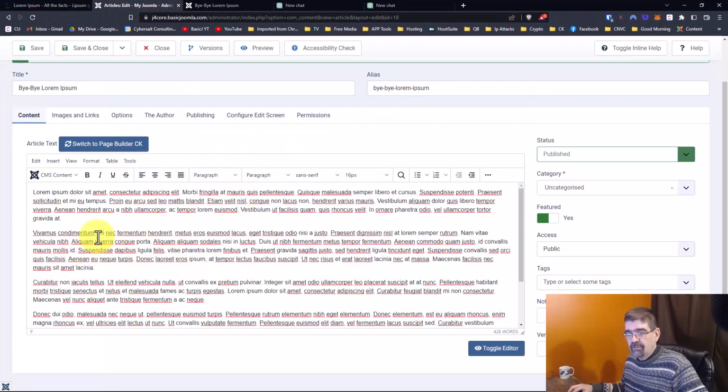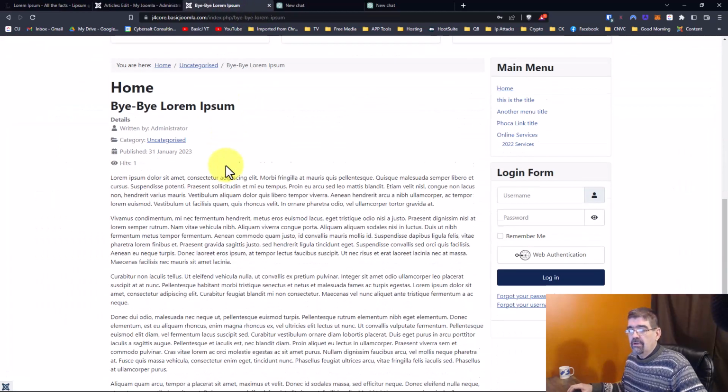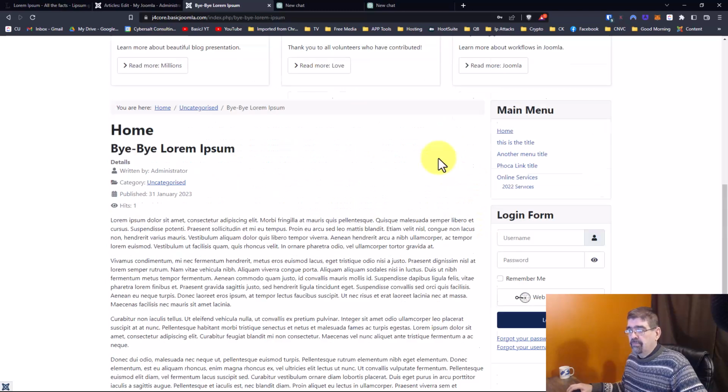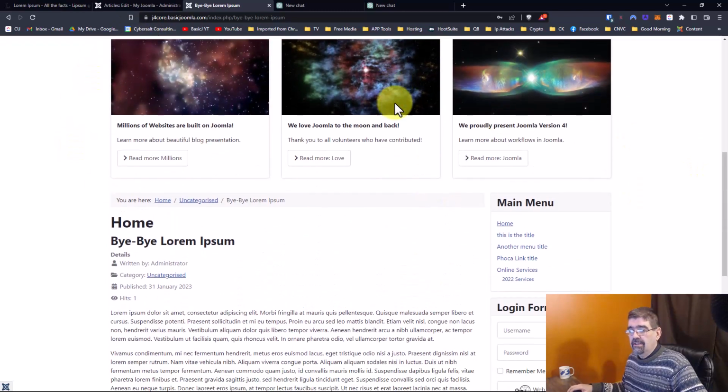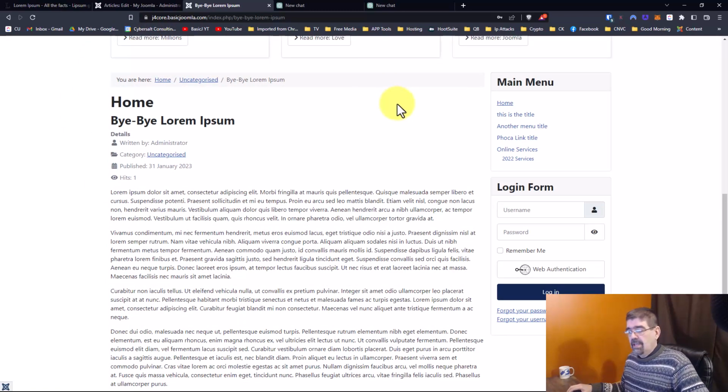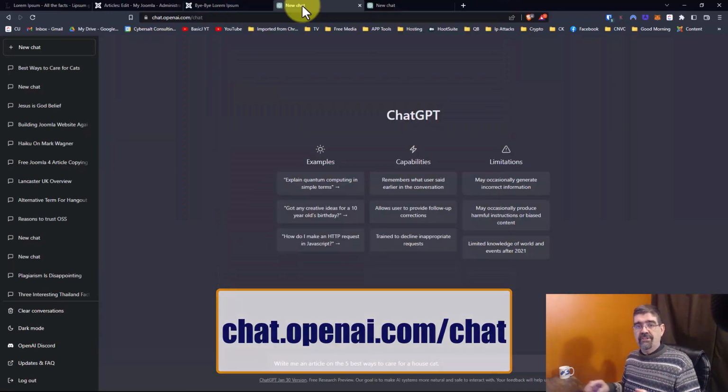What you do is you copy that, then you go into your article, you paste that into your article. It looks kind of weird. Your spell checker finds all kinds of mistakes. You save it, and the next thing you know, you've got some paragraphs to hold space to see how things will look on a site. But let me show you another tool that you can use that you've heard lots about, ChatGPT, artificial intelligence that will create things. And I'm going to show you two examples. First, there's this example, and then stay tuned for a really silly tip.